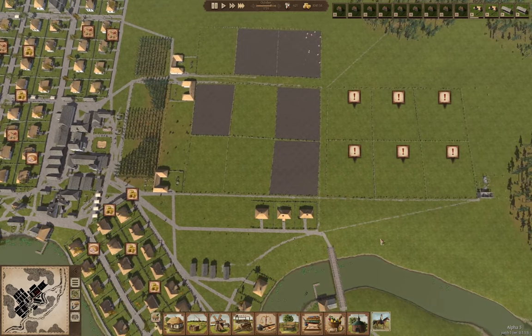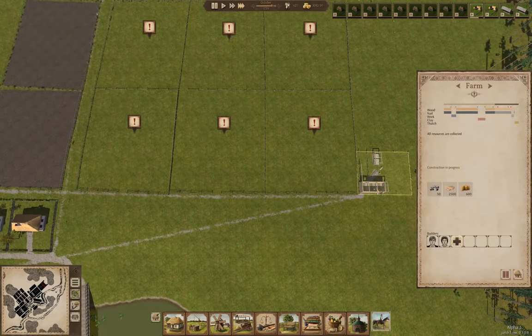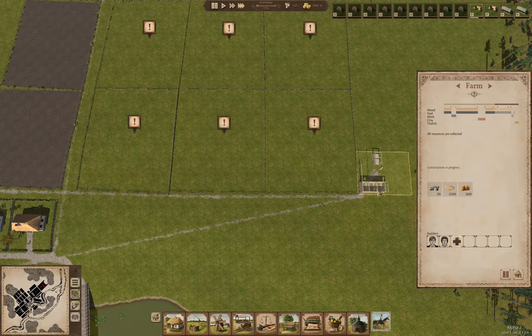Right. So we got a farm is going to go up. Population went up. That means somebody was born. So I'm going to leave immigration off, or migration off, for a bit and see what happens. Oh, we got somebody coming. And we're building stuff. Yay, we're building stuff.